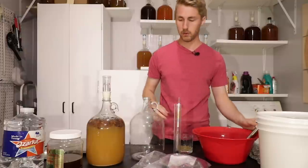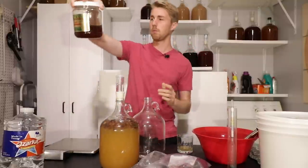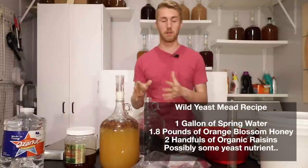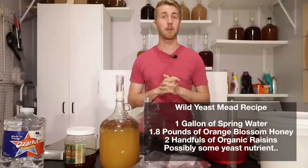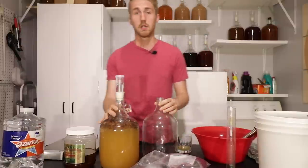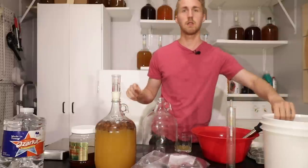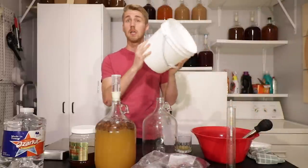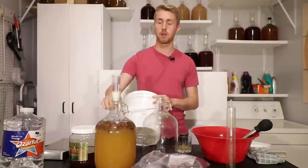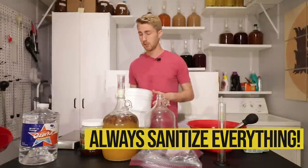Here's what we're going to do — we're going to start mixing in some ingredients. My recipe today is about 1.8 pounds of honey, a gallon of water, and no yeast at all other than the organic raisins which will have yeast on them. I'm going to be fermenting in this bucket because I want to make sure I have enough room, and when I move into a glass carboy it won't have a lot of headspace. I have sanitized everything — this is my Star San water so we're good to go.